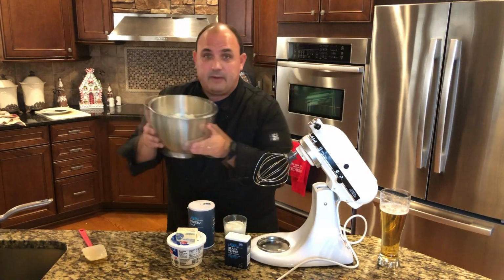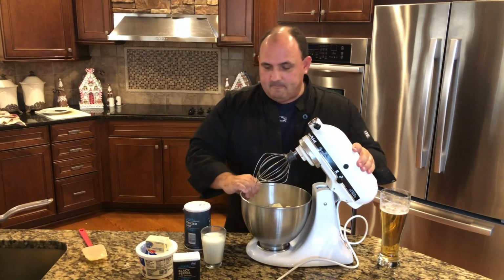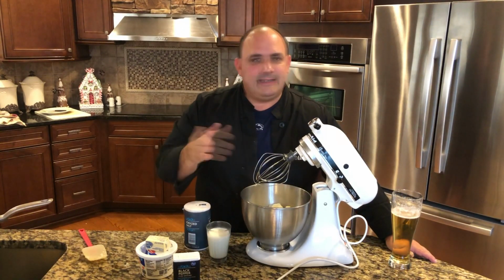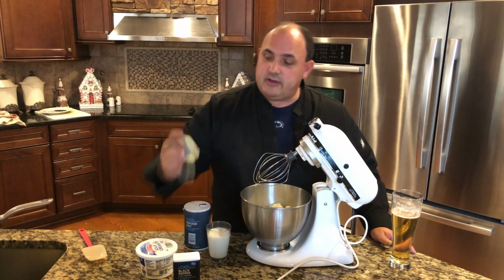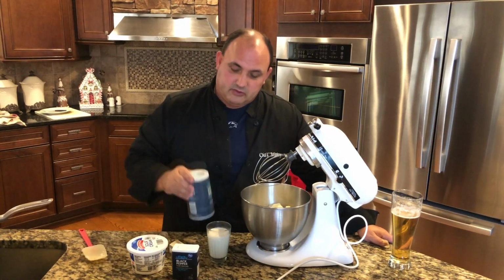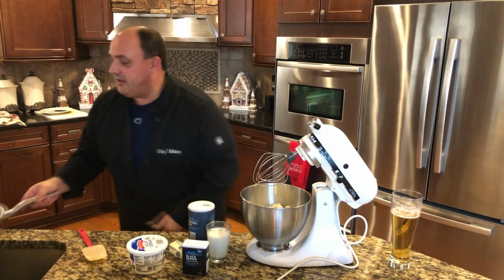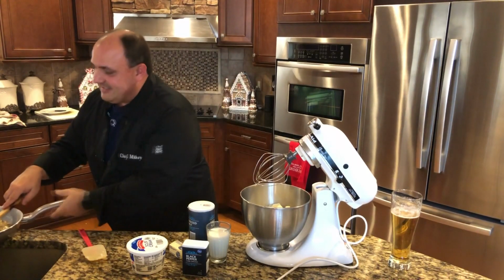But here's what I like to do. My potatoes, put them right here. I use a little warm milk. I just keep it room temperature. Again, there's no amount of ingredients that I use. I just kind of use what feels good. Some butter. I do use sour cream and some black pepper, and of course some salt. But always some black pepper, some black pepper, some black pepper. This is what makes it a Polish dish. The mashed potatoes along with these amazing caramelized onions that we'll use. Fantastic. We'll put this together and I'm excited.